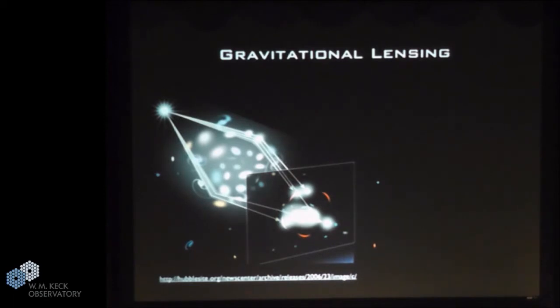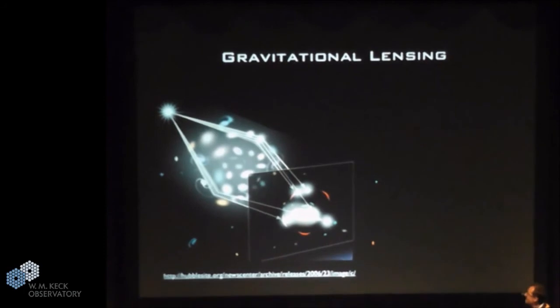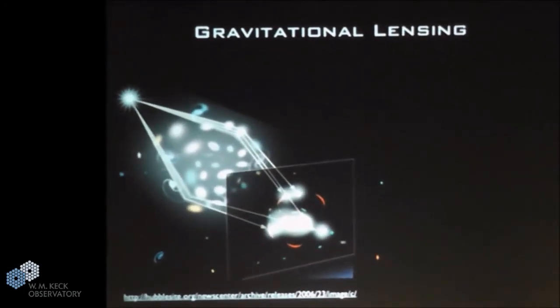If there were some way to just magnify these galaxies to make them brighter, then we could study them no problem, right? Well, turns out there is a magnifying glass in the universe. There are many of them. We're going to use something called gravitational lensing. Einstein predicted a century ago that matter can actually bend light. If gravity is strong enough, it can actually make light bend. And there are lots of places in the universe that have a lot of gravity.